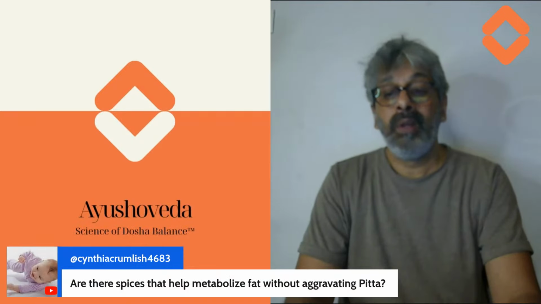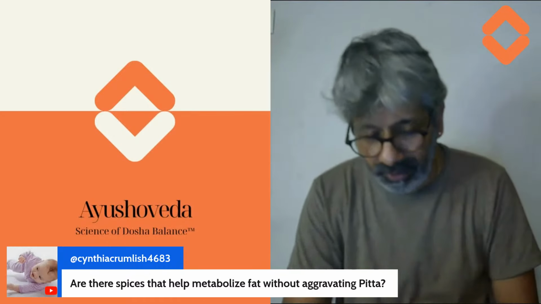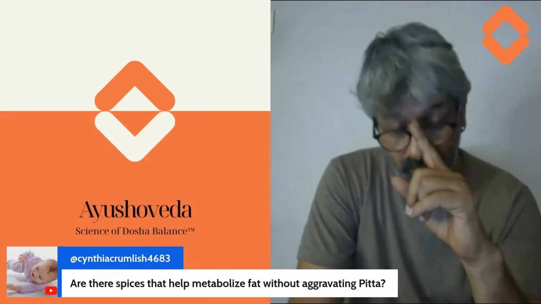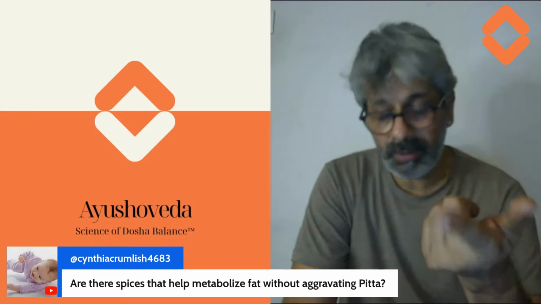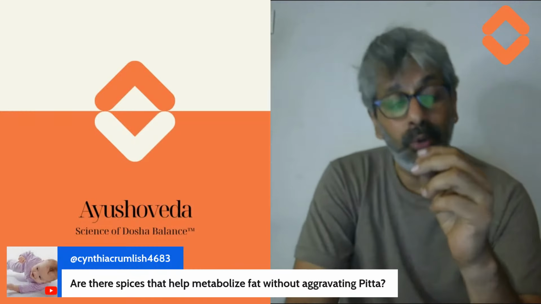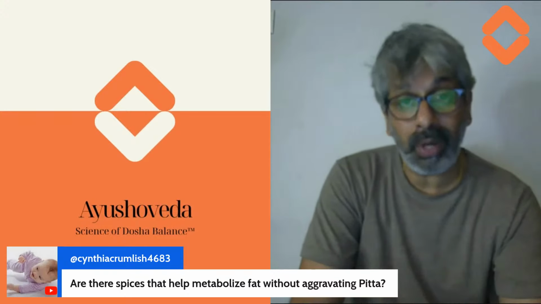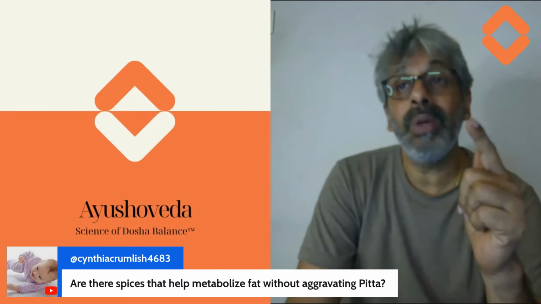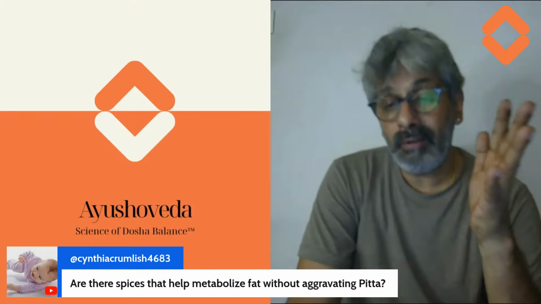Are there spices that help metabolize fat without aggravating pitta? Cynthia, it is very difficult, because if you look at pepper, it is a spice which is slightly heat generating, but it does not aggravate pitta too much. But if you want your fat to get metabolized and removed, the only way you can do it is to go for qualities which are opposite of kapha, which we went through right now. In the sense, it has to be light, it has to be hot, it has to be sharp acting, and it has to be mobile. So if you use all these qualities, then you will be able to burn fat better.